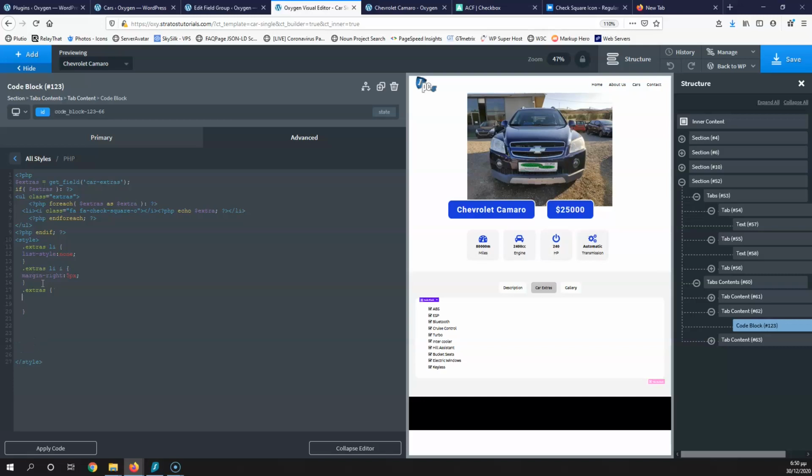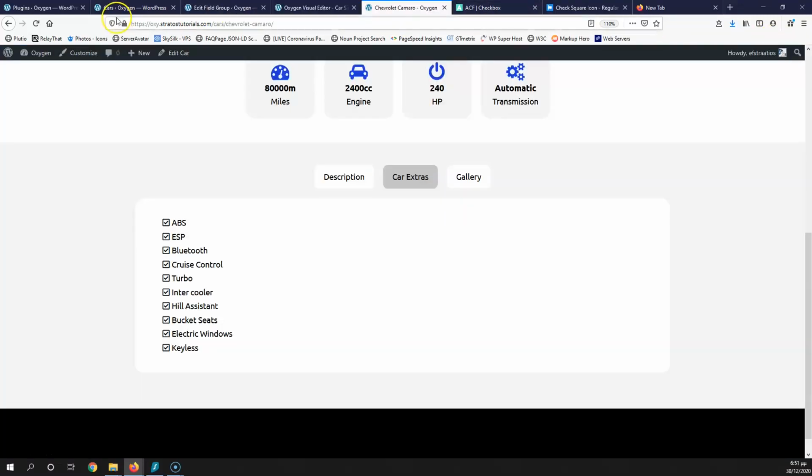And let's go for column count 2. Okay, and let's apply that, and we can now have it like that. Now, of course, this doesn't look too good, so let's save that and see how it looks in the front end, but they are one too close to the other.